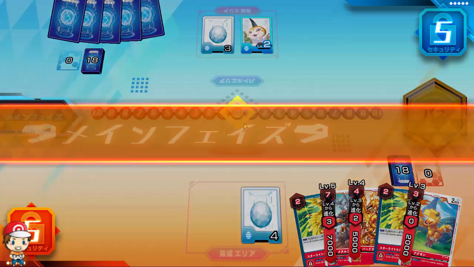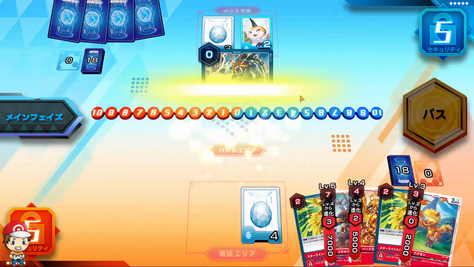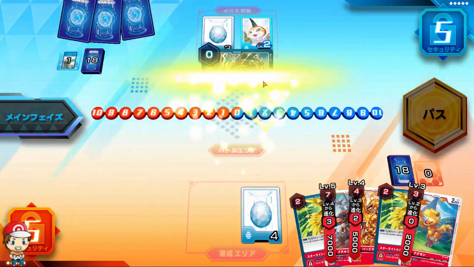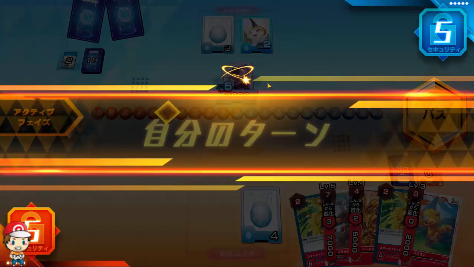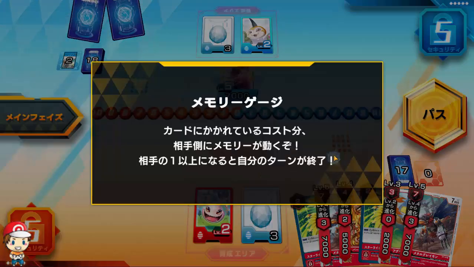For now, what we're going to do is grind the games through a little bit, so we can really see, that's giving himself one more memory there, so we can really see exactly how these decks flow. Oh, and he's played another one of those, so it's an action card that gives him an extra memory. Oh, and he's just playing down a Wargreymon straight away. That is pretty harsh. So let's hatch my egg. It's the only egg we've got.